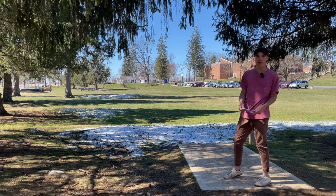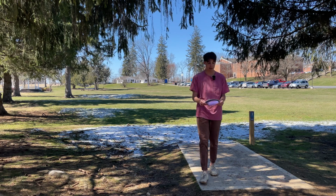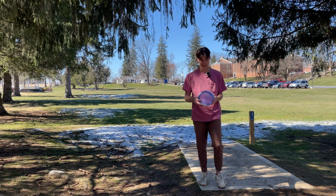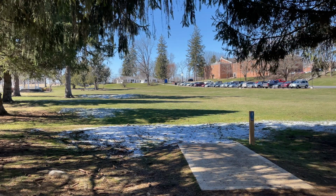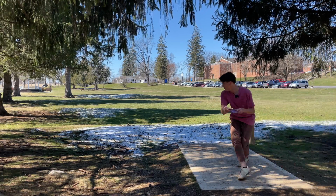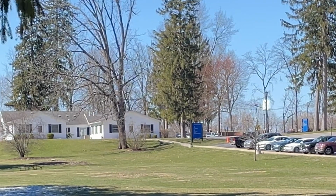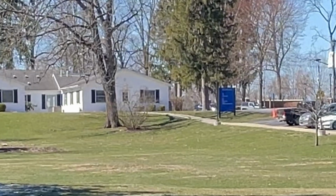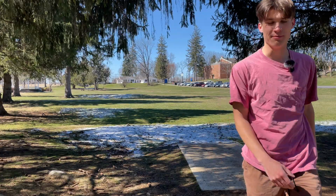I always hated when I watched other reviews and I just don't know how far the person throwing throws. So I'm going to go ahead and throw. This is my normal distance driver. We're just going to see how far I'm throwing today. All right, we'll measure that out, and that'll be just a good comparison.